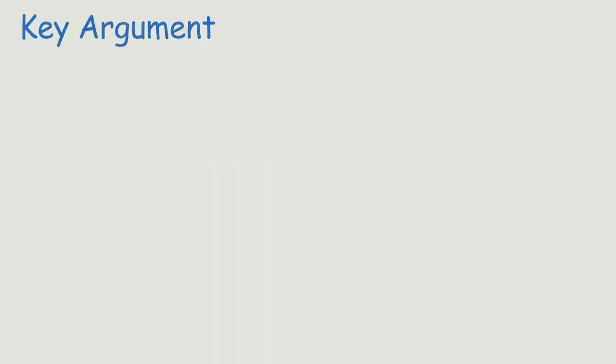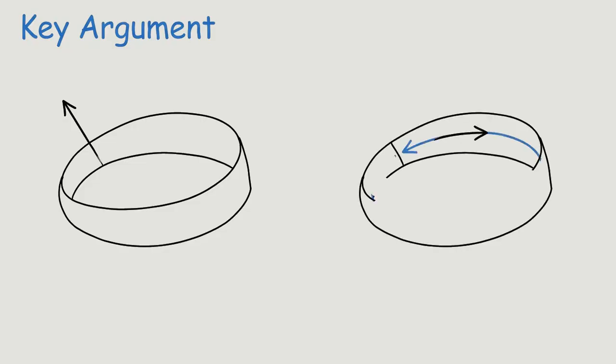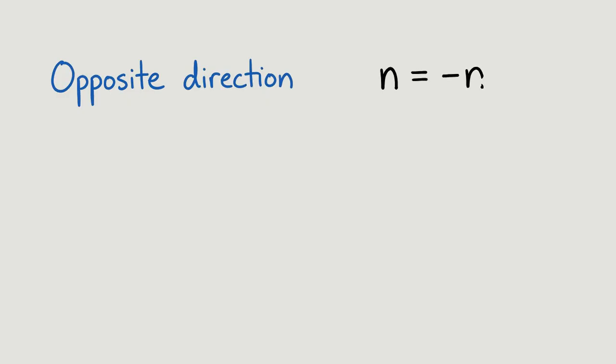Here is the key argument. Pick a point on the Mobius strip and choose a normal direction there. Now move continuously along the strip, staying on the surface, and go once around the central loop. You are forced to keep the normal changing continuously. When you return to the starting point, the geometry forces the normal to point in the opposite direction. Symbolically, the normal vector n turns into minus n.